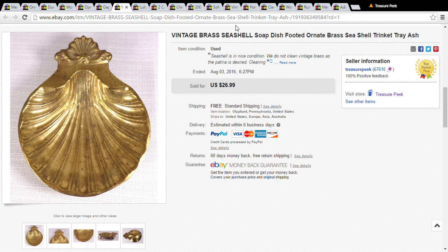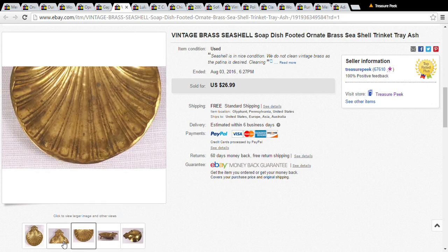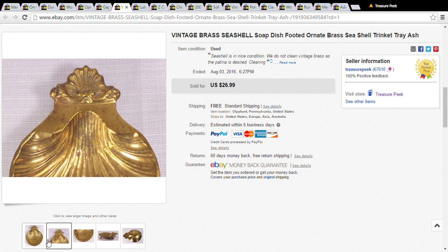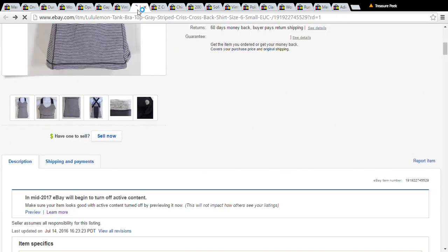I didn't even know what it was — I just saw that it was brass. I eventually looked at it and it was a little brass dish, and it was a dollar. I looked it up on eBay and found the exact same one had sold for $25. I felt like I should go back and thank him for following me around! I put it out for $26.99 and within a day somebody offered me $20 and I accepted it. When you list things like this, list all the potential uses — soap dish, trinket tray, ash tray — because there are a lot of different people who would want that one thing.